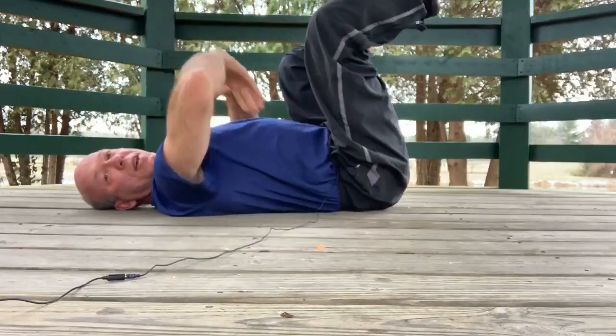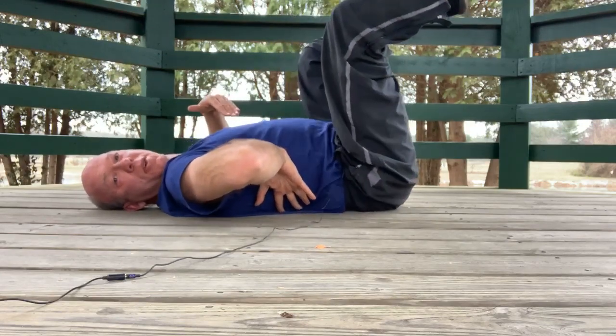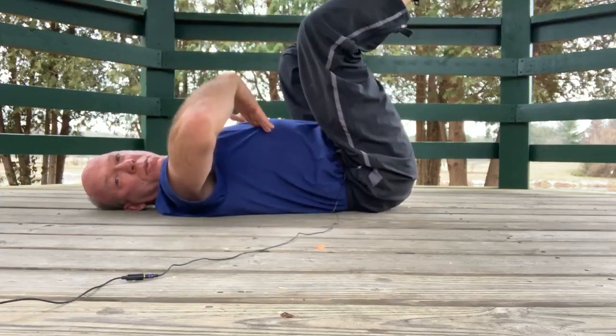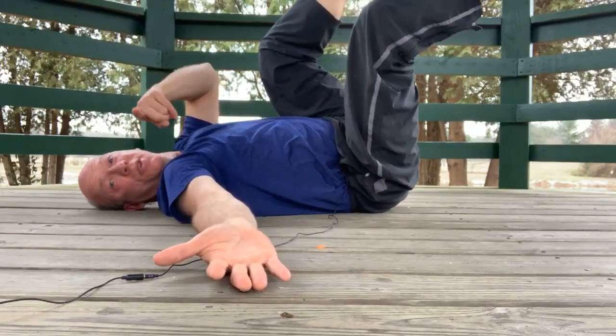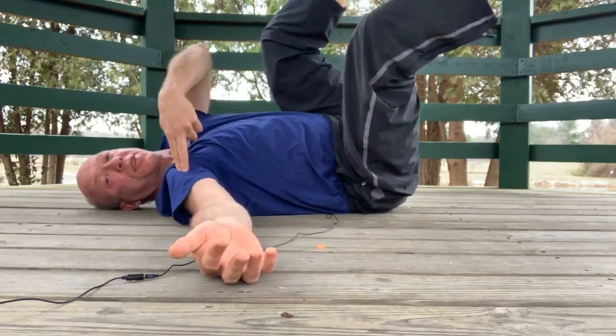We want to see this. Boom, connection here. There's very little pressure going through your pelvis as you roll. So it's boom, you're rolling through here. Now that you've got that and you're looking with your eyes, the next thing is the back of your shoulder is the first thing to hit the ground.